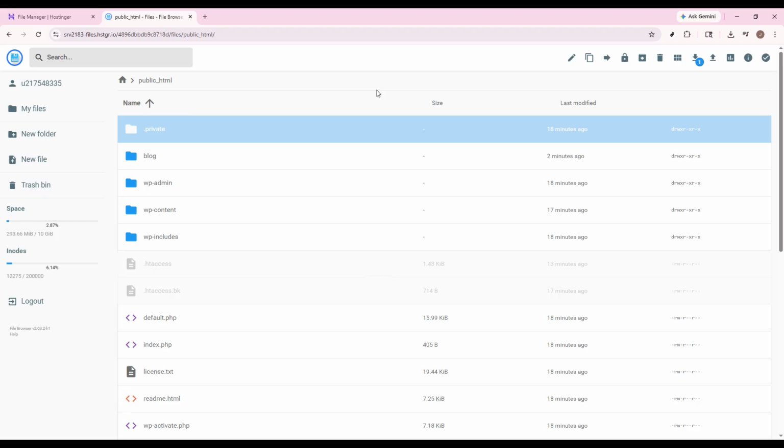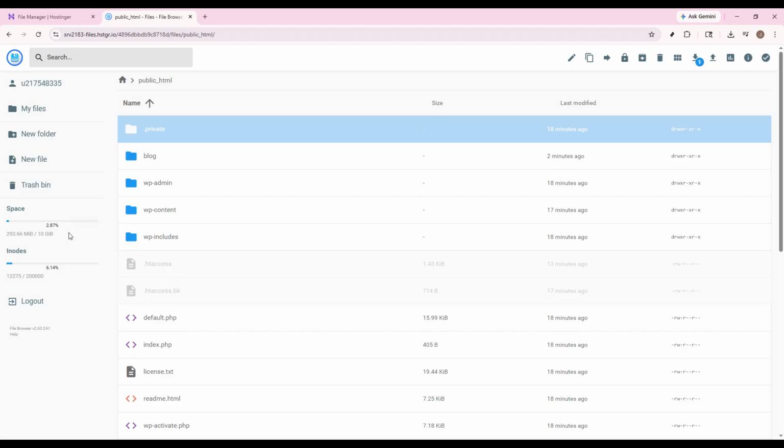A lot of website owners focus only on storage space, but Inode usage can become a problem even when disk space still looks available. That's why cleaning up small files and unused folders matters so much. As you review your files, delete only what you recognize and no longer need. If you're ever unsure about a file, it's better to leave it alone than to break something important on your site. After deleting unnecessary items, give Hostinger a moment to update the file count. In many cases, your Inode usage will start dropping right away after the cleanup.